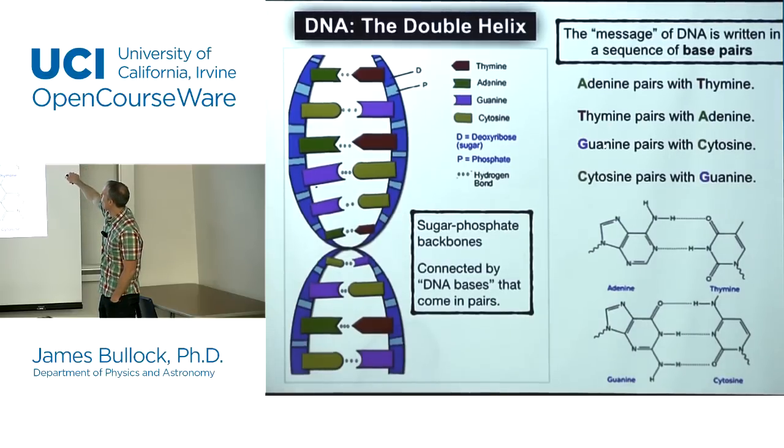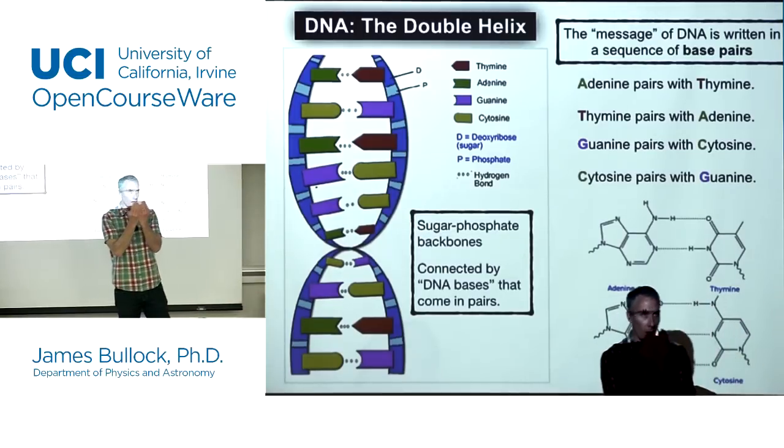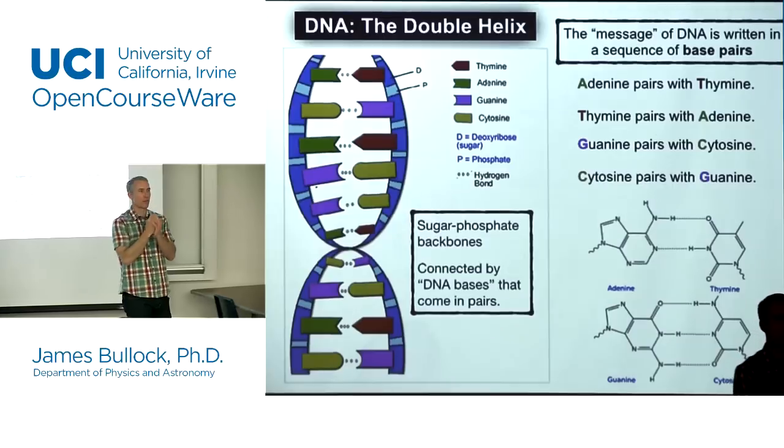Okay? And the guanine only pairs with the cytosine. And so if you have a green thing here, you have to pair it up with a red. If you have a yellow, you have to pair it up with a purple, etc. And that's the only way it clicks together. And so that creates this sort of mapping that has to be preserved.